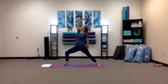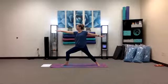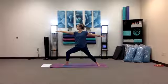We'll slowly start to bring ourselves back up, releasing those hands down, coming into a warrior two. So those hands are going to be nice and parallel with the legs. Trying to keep that back arm nice and up. If you start to feel it shift down, just kind of bring it up and then shrug those shoulders down off the back. Gaze going forward over the front middle finger. A few more breaths here.